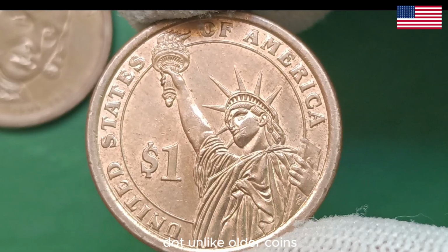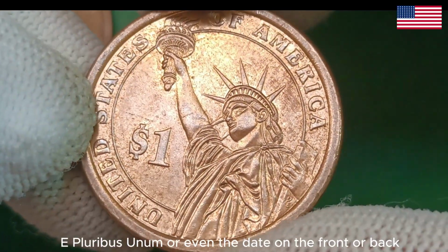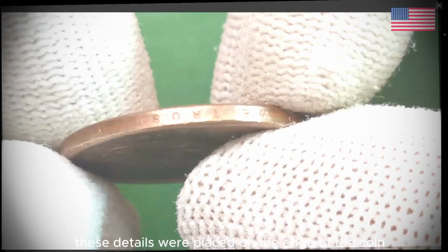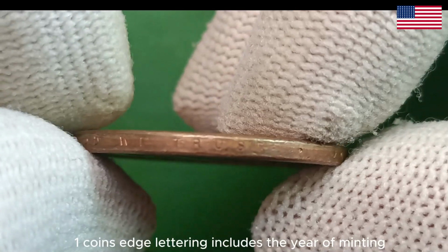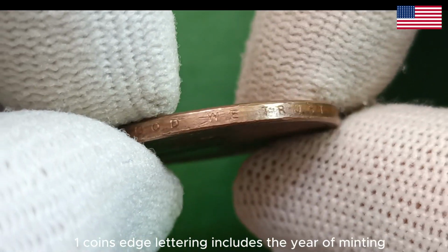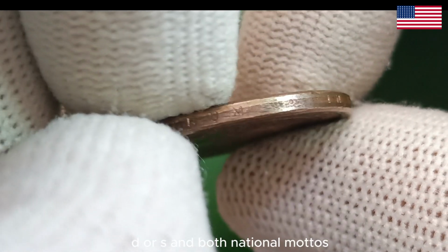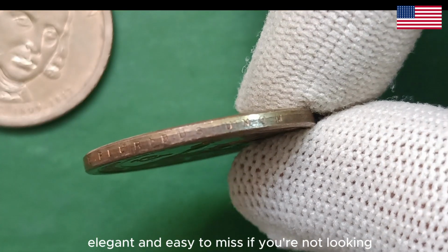Unlike older coins, you won't find the mottos "In God We Trust," "E Pluribus Unum," or even the date on the front or back. That's because these details were placed on the edge of the coin, a unique feature of the presidential $1 coins. Edge lettering includes the year of minting, the mint mark, either P, D, or S, and both national mottos. It's subtle, elegant, and easy to miss if you're not looking.